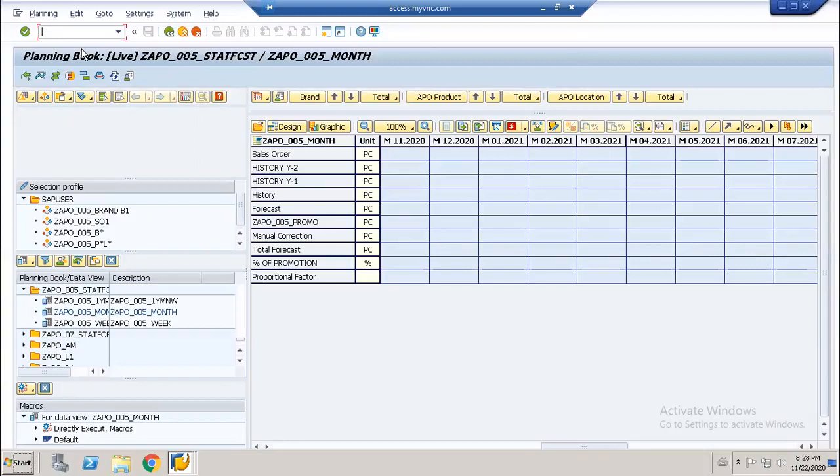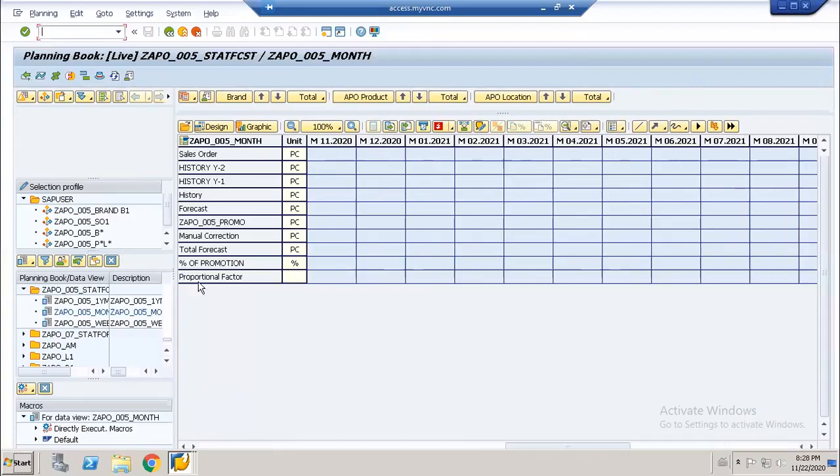Most users and all developers view the data and make changes in the data with the help of the entire demand planning screen. In simple terms, we can represent it as a pictorial view of the planning. To get this pictorial representation, we need to create the planning books and data views. With the help of the planning book and data views, this pictorial view will be enabled.